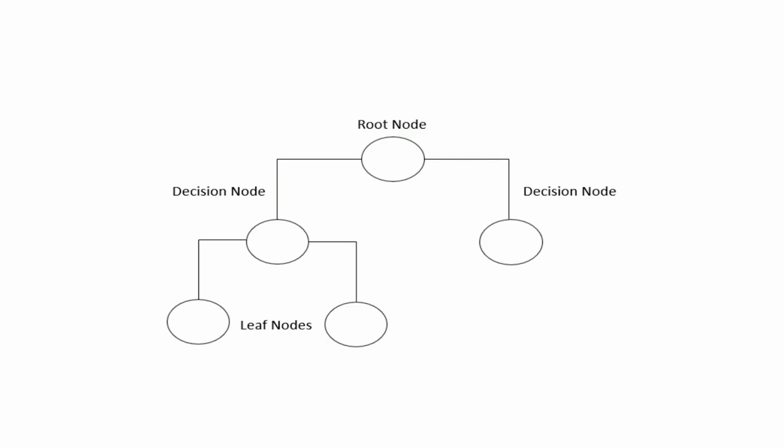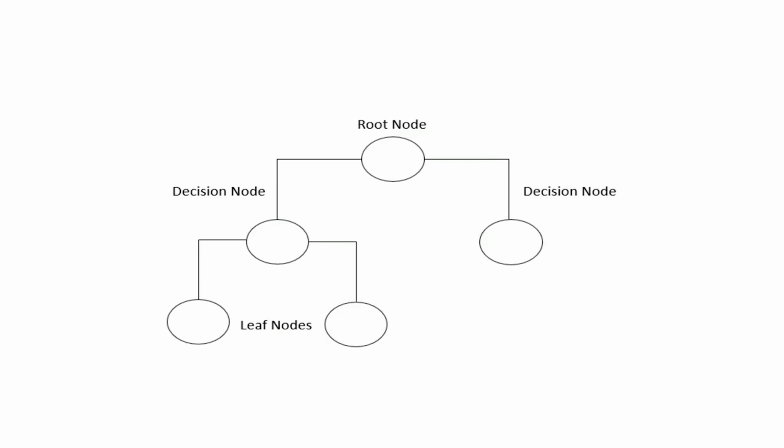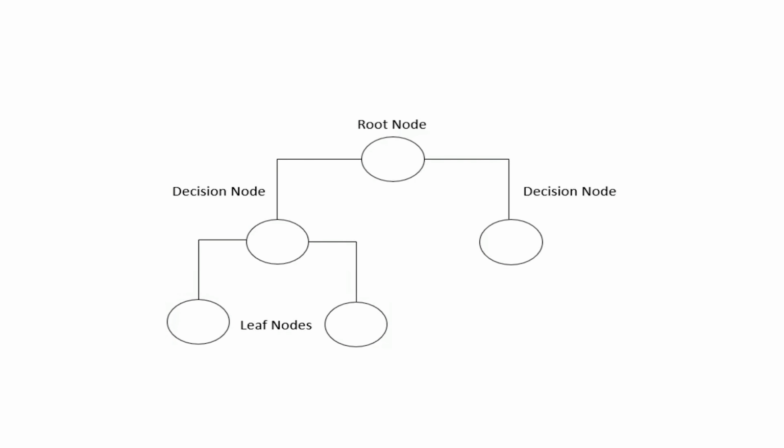Let's define a few core terms first. Let's start off with the tree. The start of the tree is called the root node. This node will split on the most important attribute in your dataset. After that initial split come the decision nodes. They are referred to as decision nodes because the split in the data has been made that has caused the tree to branch out into separate directions. Hence, an initial decision has been made on how to best split that data. The leaf node will often lead to the answer or the predicted value. Please keep in mind these examples are contrived and are only for instructional purposes.